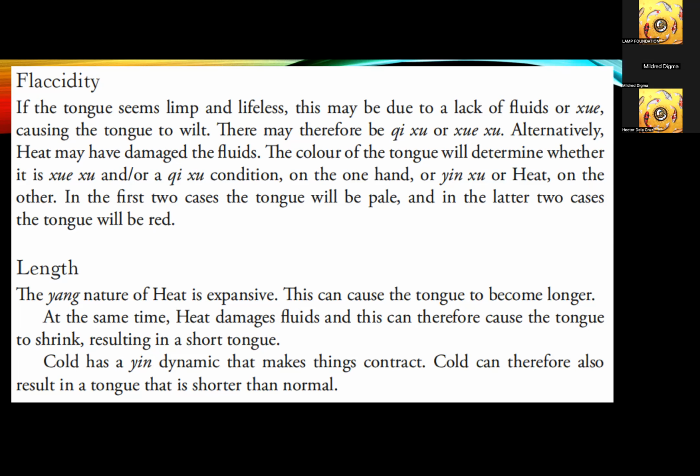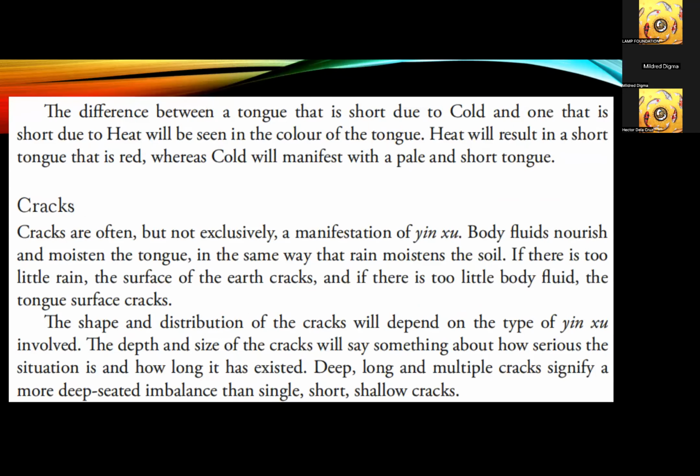Cold has a yin dynamic that makes things contract. Cold can therefore also result in a tongue that is shorter than normal. The difference between a tongue that is short due to cold and one that is short due to heat will be seen in the color of the tongue. So yung basahan talaga is the color of the tongue. Heat will result in a short tongue that is red, whereas cold will manifest with a pale and short tongue.